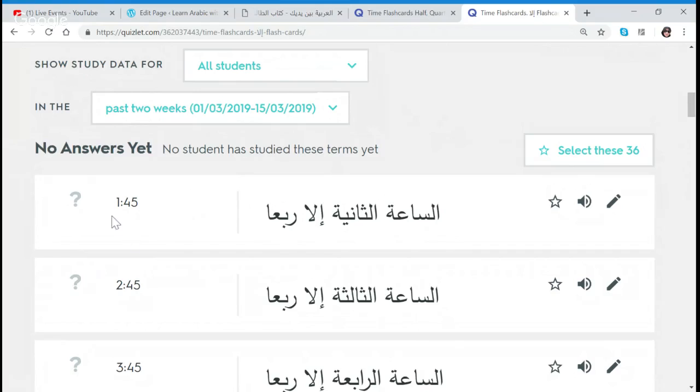So you'll notice here we're talking about 1:45. Just picture that in your mind. Instead of saying الساعة الواحدة وخمسة وأربعون دقيقة, which you could say, typically, and we do this in English too, you'll say quarter till two. So the way you say it is الساعة الثانية إلا ربعًا. We don't use aruba like we did previously. We're going to use ruba'an with an aleph on the end and no alif lam on ruba.